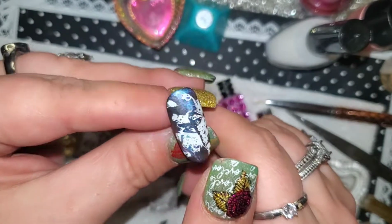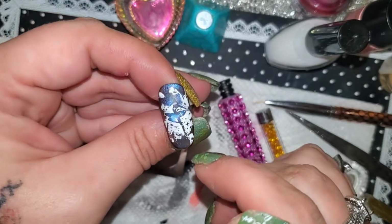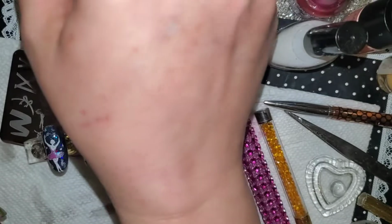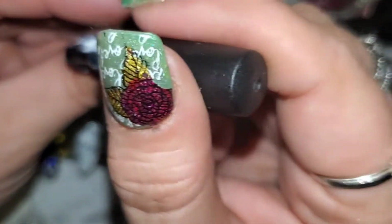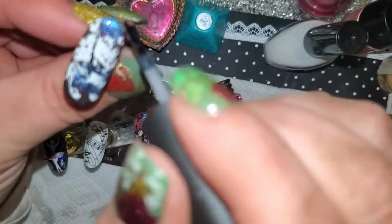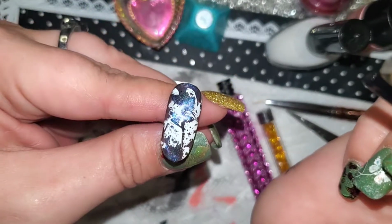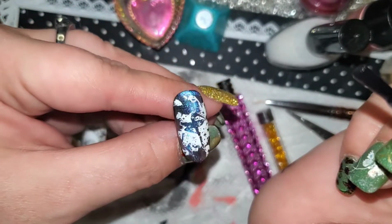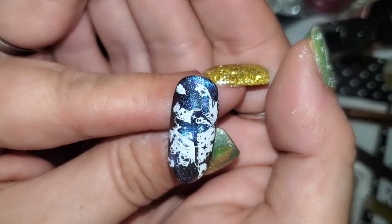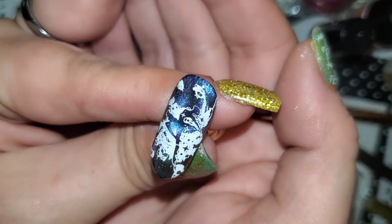So, this is how it looks. You could still see the magnetic look, but I wanted to show you it matte. And now I'm going to do it with a top coat, a shiny top coat. I kind of liked it both ways. But usually when there's glitter or the magnetic, I like the magnetic matte too. But here's how it looks shiny. And I think you kind of see the images a little more of her.